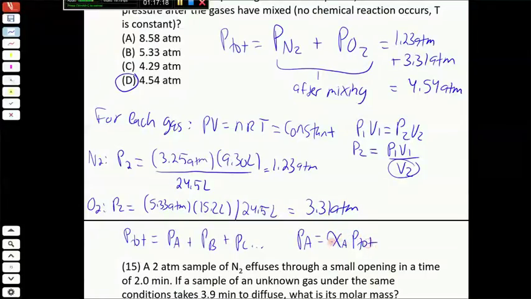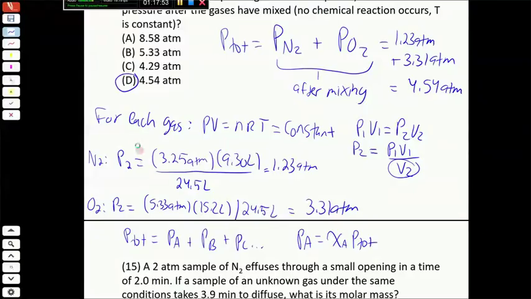You'll also use this form of Dalton's law if you're trying to find what the partial pressure of one of the gases is, if you know the total pressure and the composition of the mixture. Mole fraction is the number of moles of that gas divided by the total number of moles. So if you know the composition of the mixture, you can use this equation to find the partial pressure of one of the gases. These are the two different ways of thinking about Dalton's law, or the two equations that come out of it that you might use in different situations. Anything else?